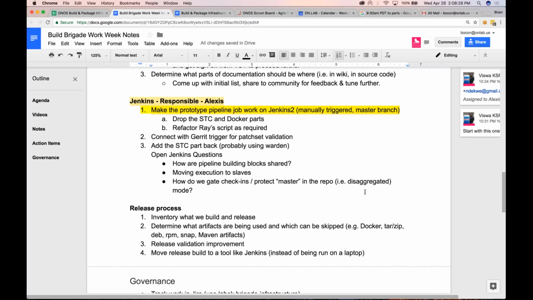And when that job works reliably, we can turn off the freestyle job. Okay. So the freestyle job will stay temporarily, and once we have the pipeline-based job that does Gerrit validation, we can turn off the freestyle job. Okay, that's great. So until we have the pipeline job ready, we'll have this freestyle job running. Probably this can be a backup, and once we are sure that this pipeline job works, then we can make that move.